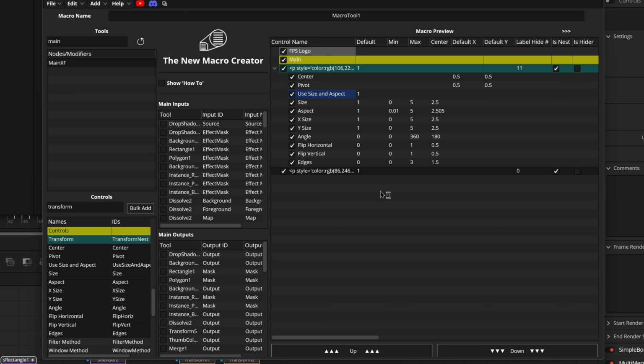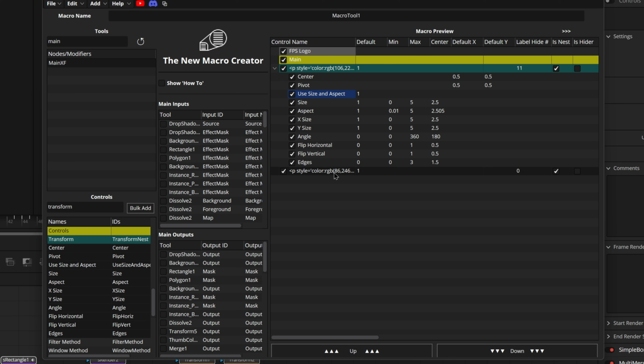So I made this label 0, because we need to add labels to this. And the reason why we have it 0 is because if we add a label to a label and then try to add things into that label and change the number of how many controls it's hiding, you'll just crash Resolve. And I don't know why. So we currently need to avoid that by doing some manual moving around.